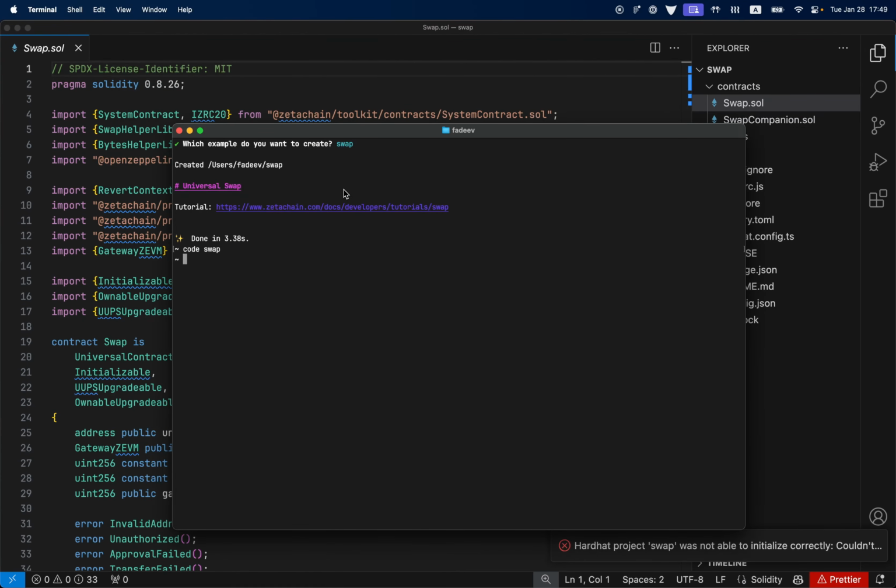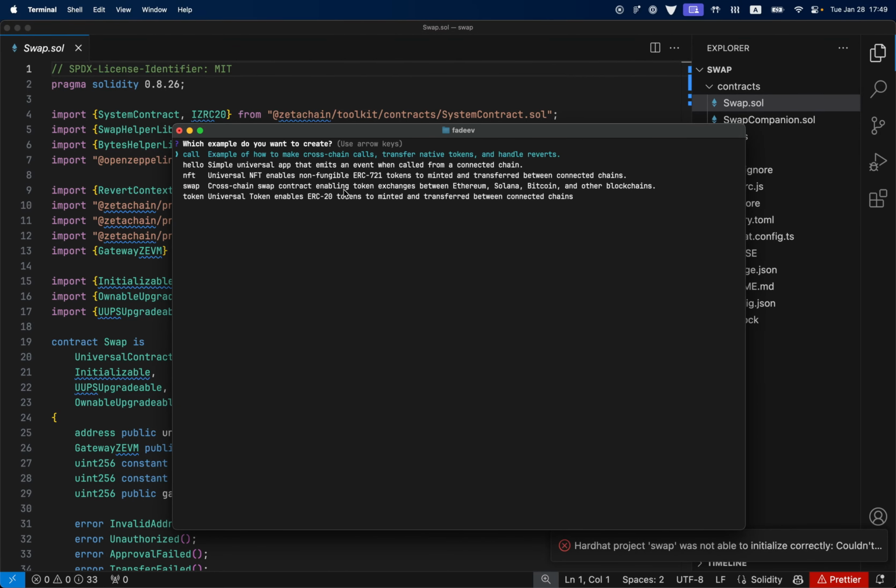So yeah, just a small utility that hopefully is going to make developers' life easier when you want to experiment with stuff. I know I'm going to use it for example contracts, for when I need a template where there is a universal app and the connected contract with no logic inside.